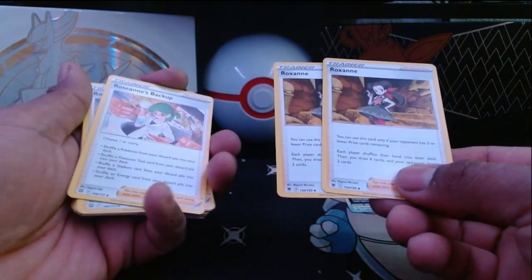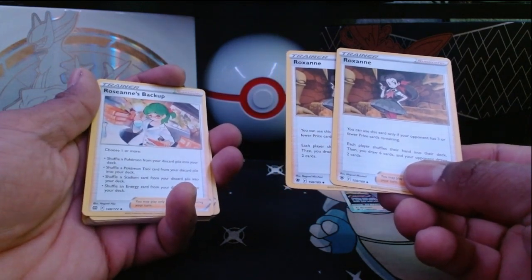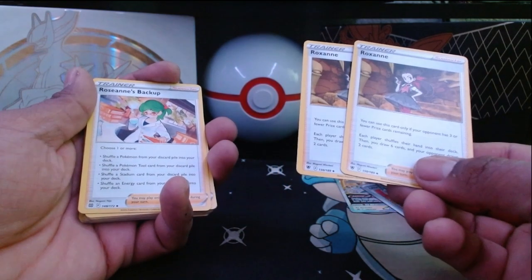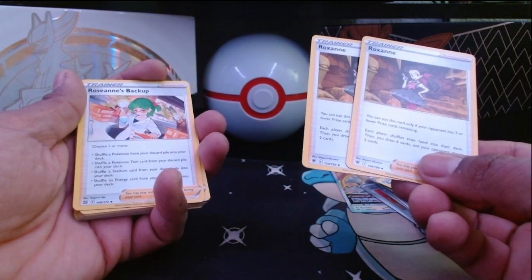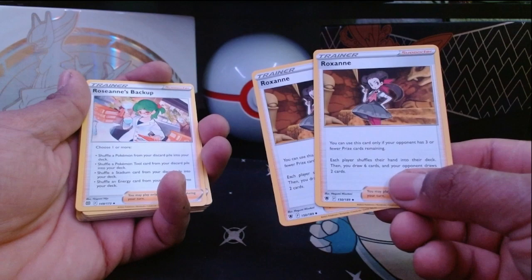Roxanne. When you're in a pinch, Roxanne here will help you out. Each player shuffles their hand into their deck, and then you draw 6 cards. But if your opponent has more prizes than you, they only draw 2.